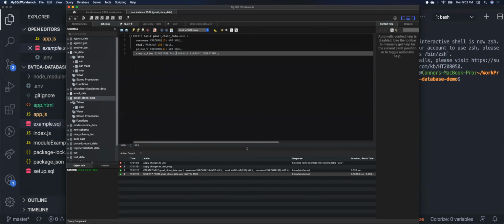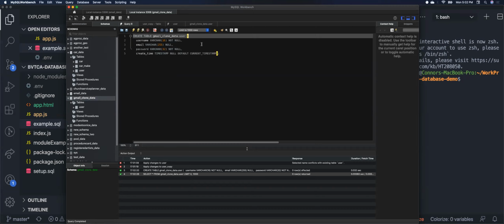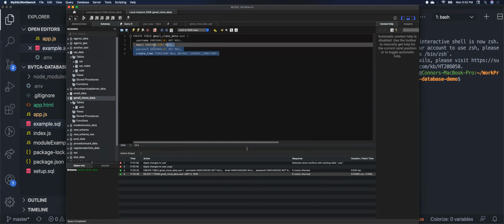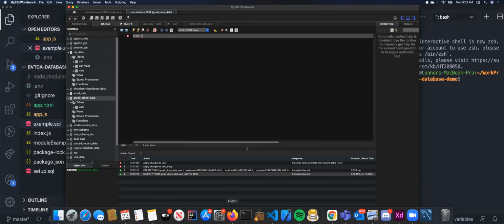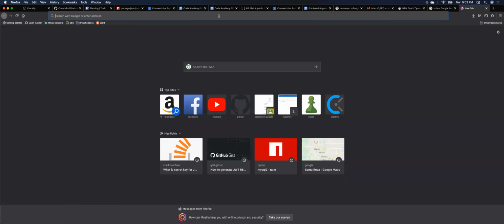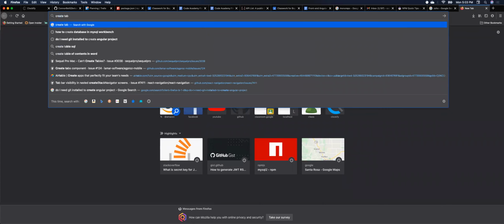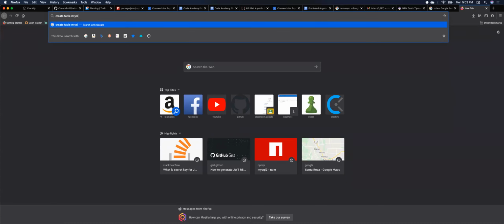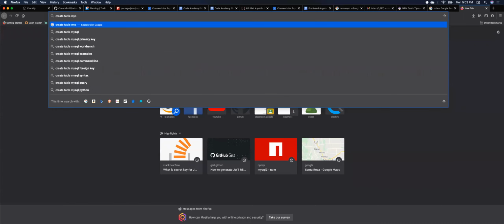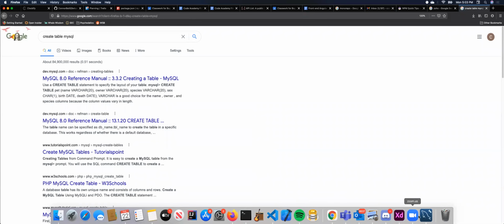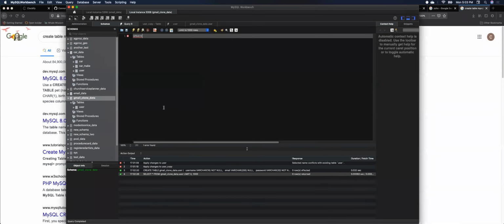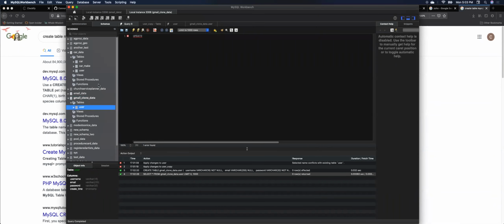So here we have to, let's see, update. I don't remember what it is. Let's see. Create table. What was nice about SQL Pro was you didn't have to run queries for everything. You could just double click and add a column anytime.